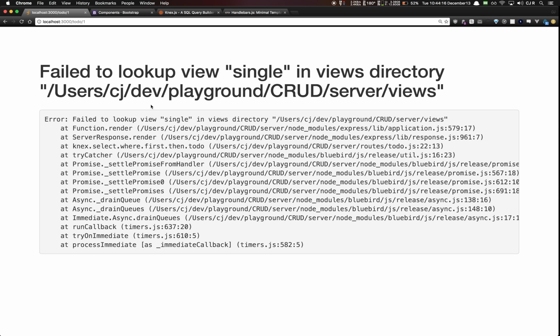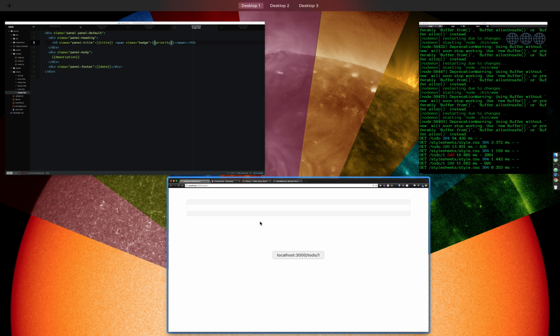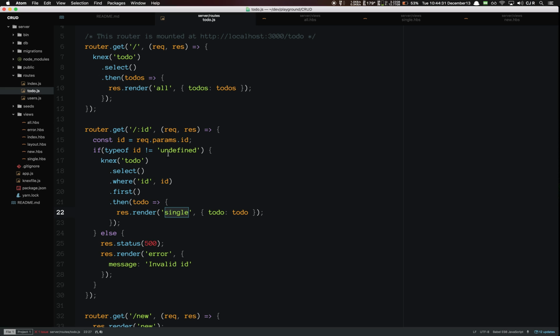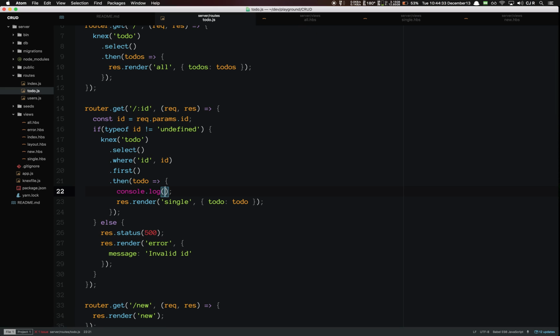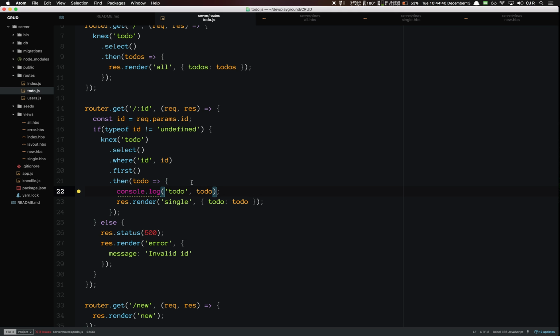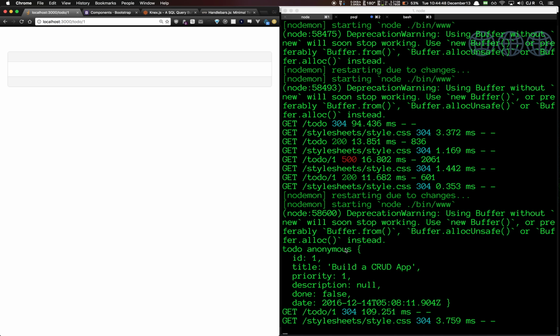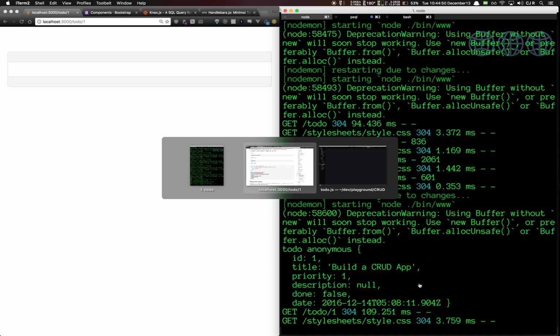Beautiful. All right, what do we got? It's totally empty. That's fun. What happened? Okay, so my view is empty. Let's log the to-do that I'm getting back from the database. So routes todo.js, the single one. Let's log this to-do. So this is the to-do that I got. Where are you, to-do? Oh, you know, I can see why, but can you see why? But yeah, we'll log it, and it should be coming over. Okay, there's that to-do. Boom. That's all my data.